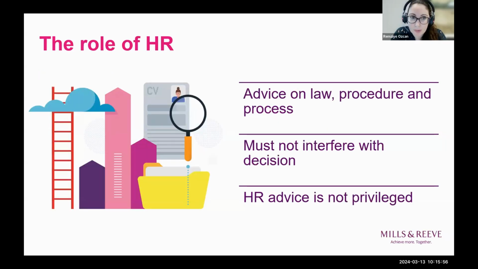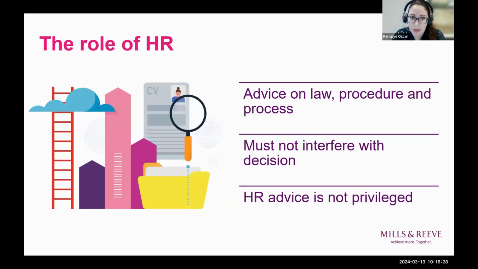Thank you, William. Now is probably a good time for a very quick reminder on the role of HR. I know that this has been covered earlier on in the series, and the same principles apply in the appeal context. So HR's role ultimately at the appeal stage is to provide support, guidance and advice on law, process and procedure. We need to be careful as HR not to be interfering with the ultimate decision or with the decision maker. And another neat reminder on the slide there is that HR advice that is provided is not privileged.